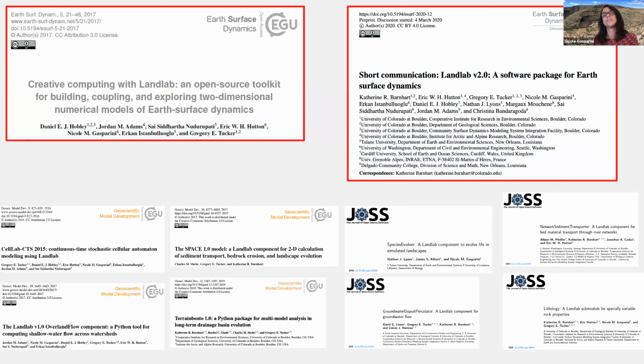And then, of course, like I said, we're regular scientists too, so there's lots of scientific papers written, because we have to do that as well. And so I just highlight in red these two very important papers, which is sort of on the left, the first Intro to Landlab, and on the right, our version 2 release was accompanied by this paper.